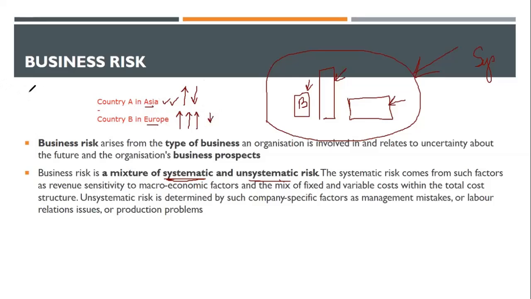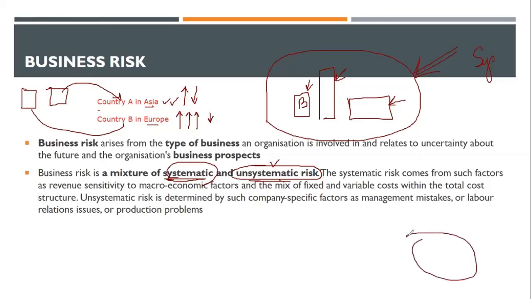So you have two businesses, they both are the same businesses. You do the same thing, but you open this entity in this country and this entity in this country. So their unsystematic risk might be the same because they both are in the same business. So their business risk might be the same, but their systematic risk is different because this is a different country and then this is a different country. Their business, political, economic, legal environment is different.